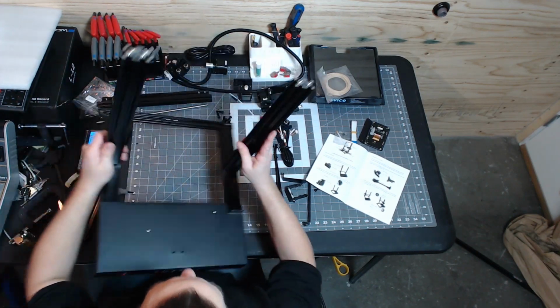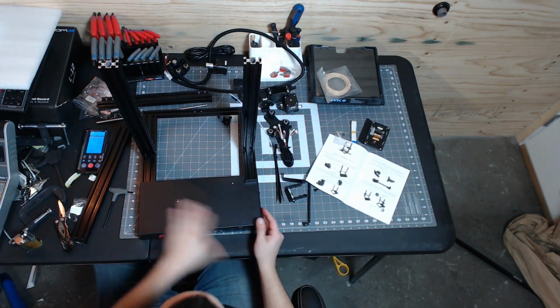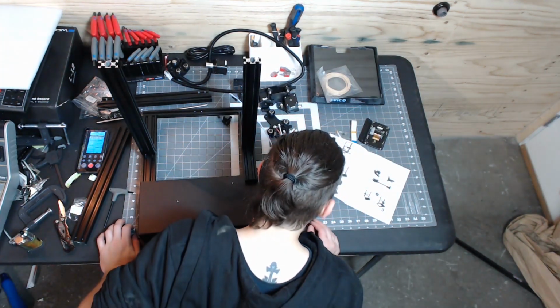You're going to be on the Facebook groups and the forums asking, man, why is my Bomber shit not working?